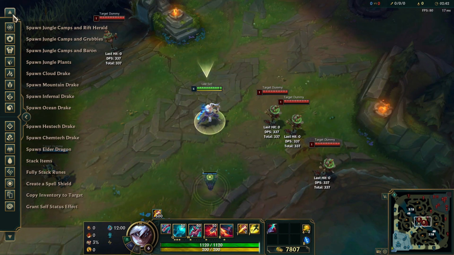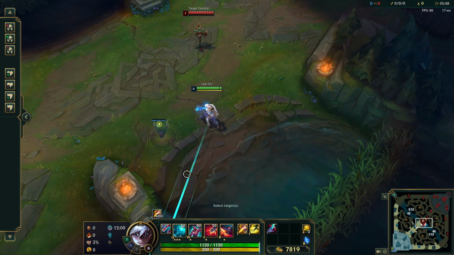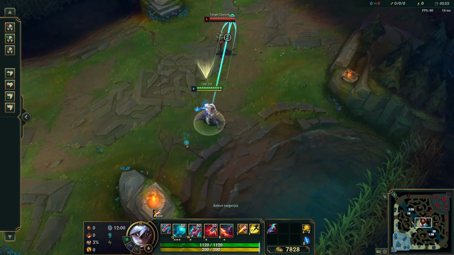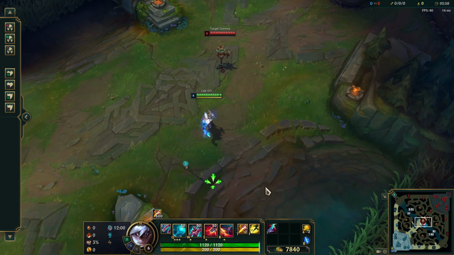So, hold on, let me clear these target dummies. Say you're fighting. A lot of people think you want to start with your Q, but this is incorrect, because imagine you're throwing Q versus throwing Q here. If you're in melee range, it's a lot easier. So how do we get into range?